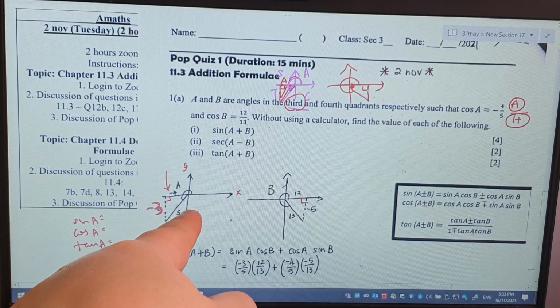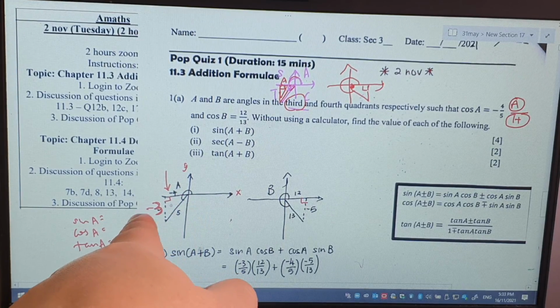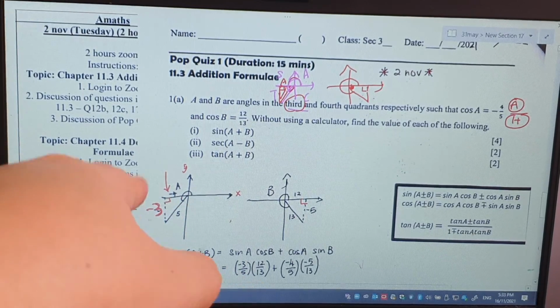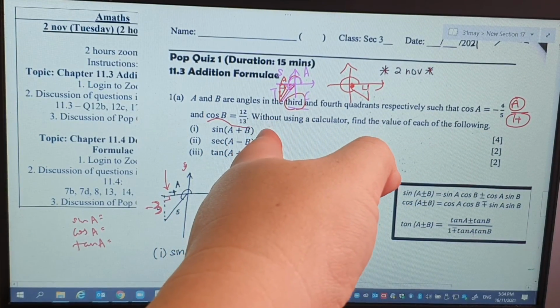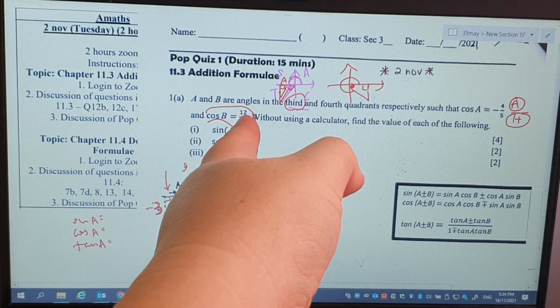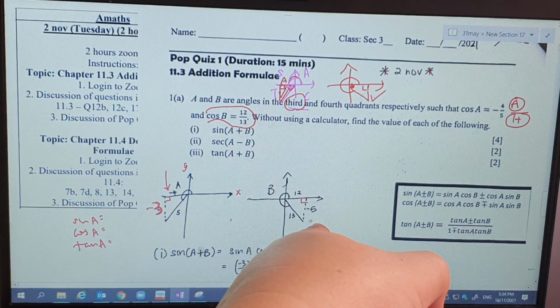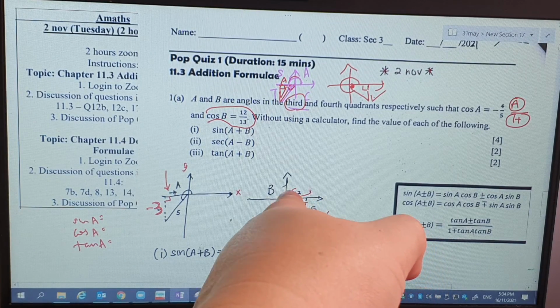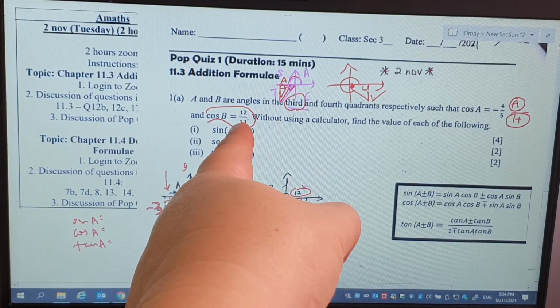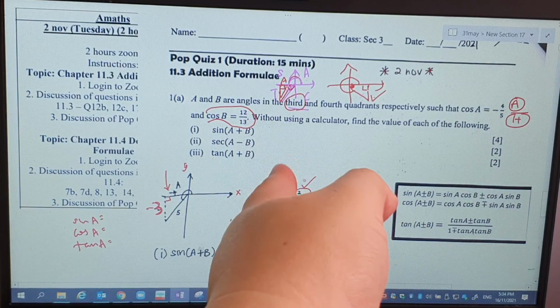Meaning you use this right angle triangle. This is considered like your sine A, cosine A, tangent A. Whatever you have done in Sec 2, it's the same. Now you do the same for cosine B, adjacent over hypotenuse. Just now we mentioned that it's in the fourth quadrant, that's why it's here. Then the adjacent is this one, 12. Why positive? Because it's on the positive side.